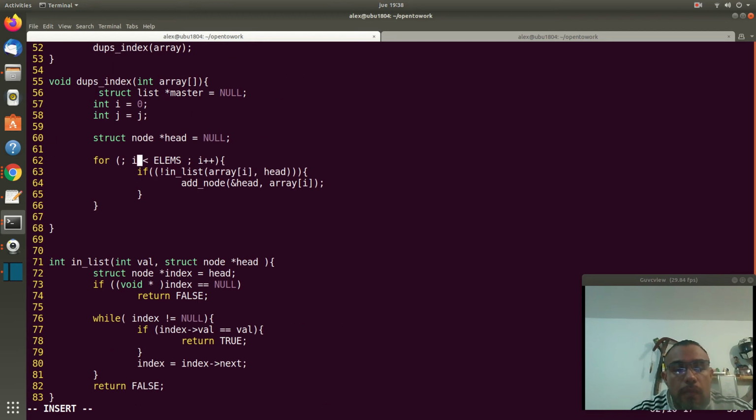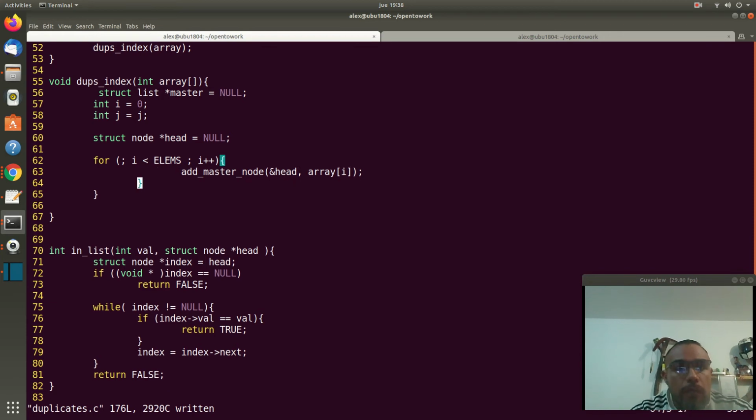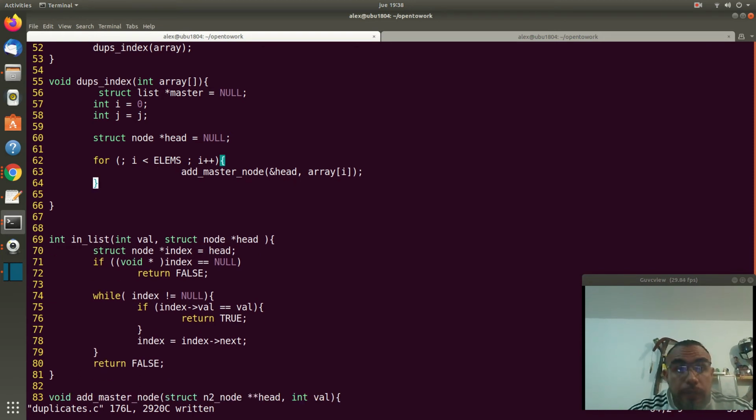Because at master node, not in the list. I don't care if it is not in the list, or do I care? I don't care, actually. I'm just gonna add it to the master because every single element has to have an index there.